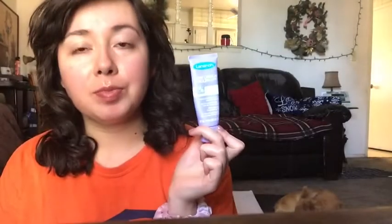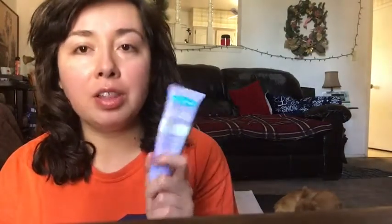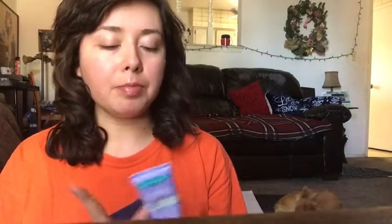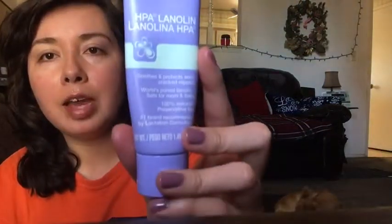My first go-to for chapped lips — which if you've been on Accutane you know is constantly an issue — is lanolin. This is actually what breastfeeding mothers use for dry or cracked nipples, and it's safe for both mom and baby. I saw this recommendation through another YouTuber who makes really popular Accutane journey videos, and my friend who'd been on Accutane also recommended it. I tried my friend's small Aquaphor tub first, loved it, then bought the big lanolin one at CVS.